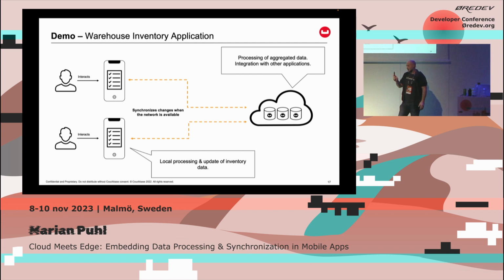And in the demo, we are in one single warehouse, and we have our employees. Their responsibility is to count the amount of items. How much butter do we have? How much of this do we have, and so on. And they operate on, in this case, a mobile phone. Of course, they do not work in isolation. They work in teams, so a couple of persons going around, doing the counts and updating the system. That also allows for local processing and update of the inventory data.